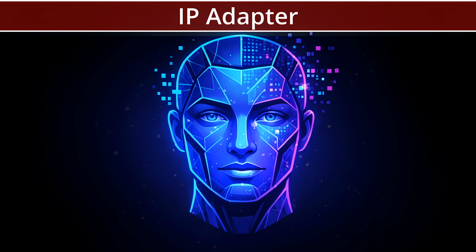The genius of IP Adapter lies in its ability to separate visual information. You can use it to extract the entire artistic style from a reference image, the colors, lighting, and textures, while using text to define the subject. But its most popular feature is character consistency. You upload a photo of a face, and your T2I model ensures that the exact same person appears in new generations under completely different clothing, backgrounds, or poses.